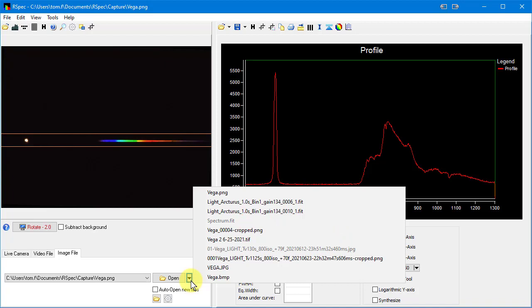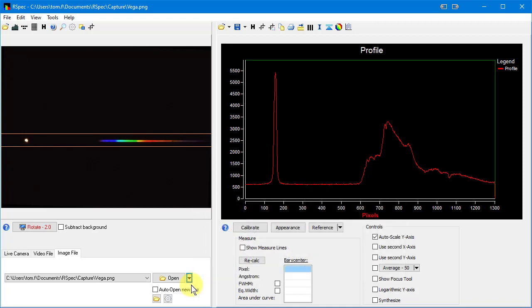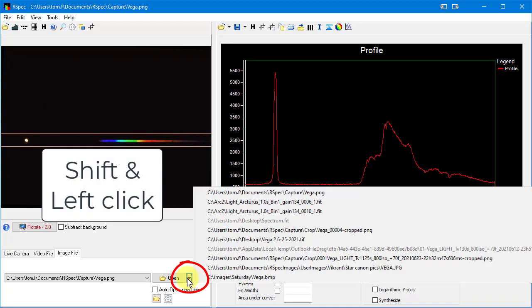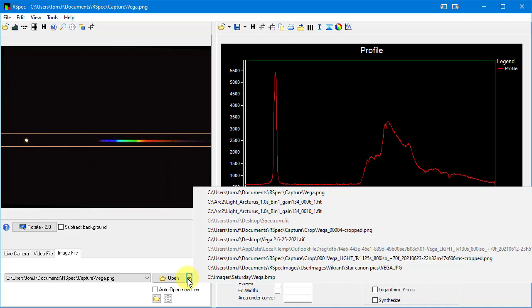Now, suppose when you look at this list, you want to know what folder the files are in. For example, you see two files that are the same file name, so you don't know which folder each came from. Or it's a dimmed out file name and you want to know where it used to be. While you're clicking on this triangle to open the list, hold down the Shift key. The list will now show you the full path to each file. Here you can see that these two files are in different folders. This can really help you manage your files as well as actually find files when you can't remember where you put them.